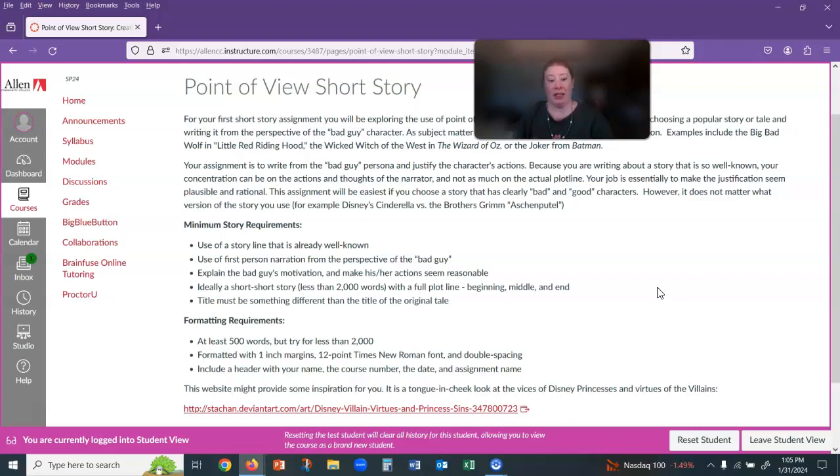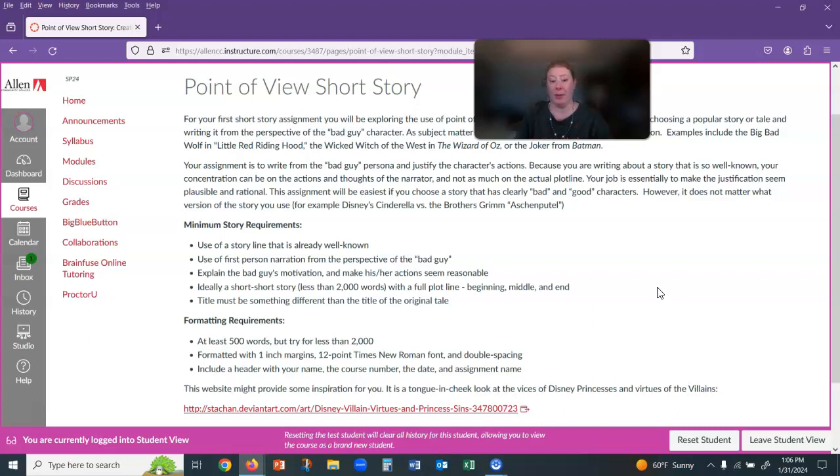And then the other thing though is making sure that you have the beginning, the middle, and the ending of the entire plot. So it's not just like a rambling monologue. It needs to have a story to it, but it is first person perspective.